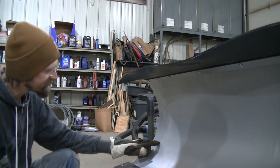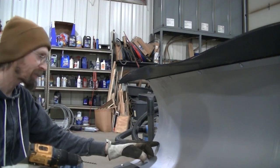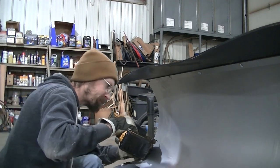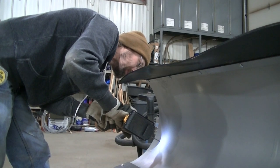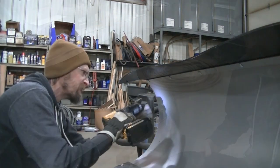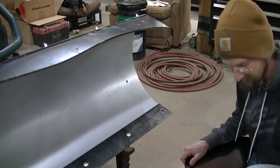Okay, so I'm going to use the center punch marks that I made to drill the holes. I'm going to start out with a smaller drill bit to make sure I get them where they need to be. Then I'm going to step up in size to the size they need to be. Okay, so I've enlarged my holes to 3/8. Kind of seems like a big hole, but that's what they recommend.